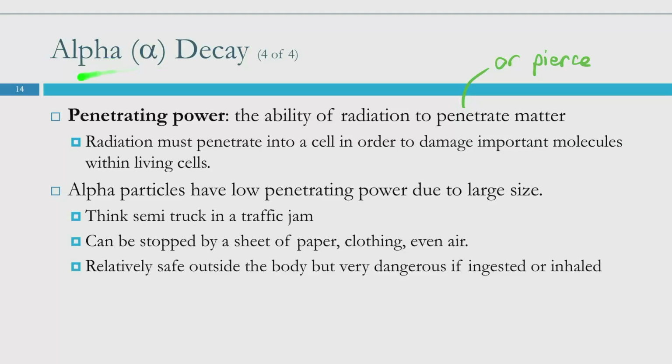And so alpha decay, because it's got this large size, it's bigger than our other ones, like a semi-truck in traffic. Because it's so big, it'll run into something sooner. So it'll hit our skin, and our skin, because it's kind of got layers to it, it's going to stop moving. It's not going to get into our sensitive bits.